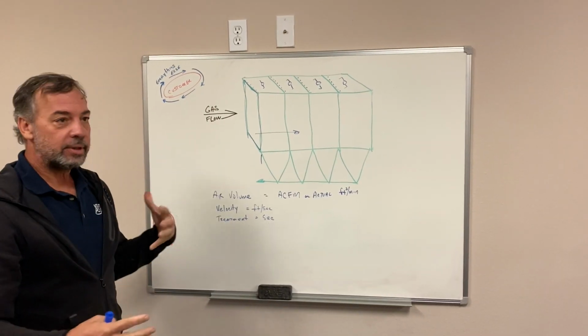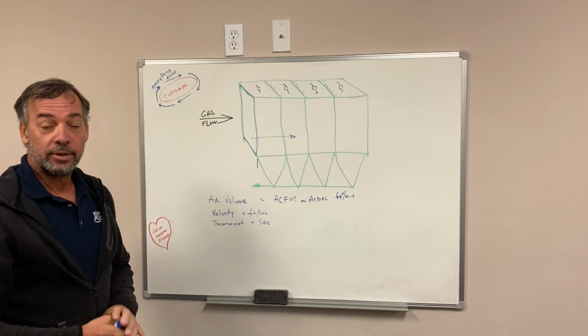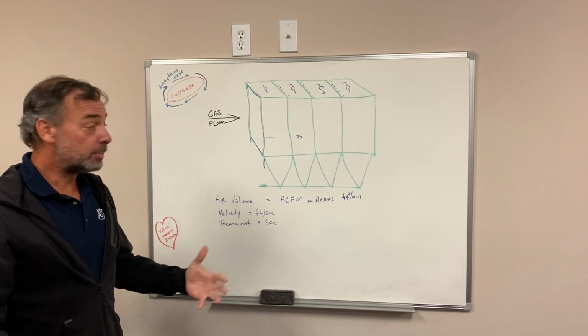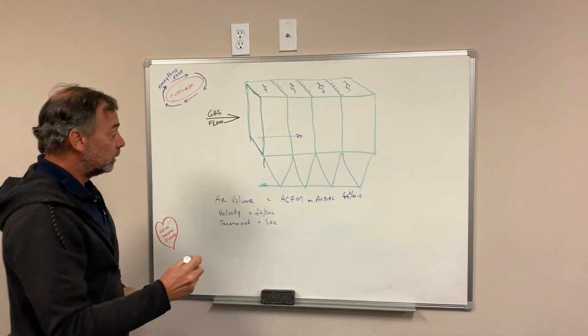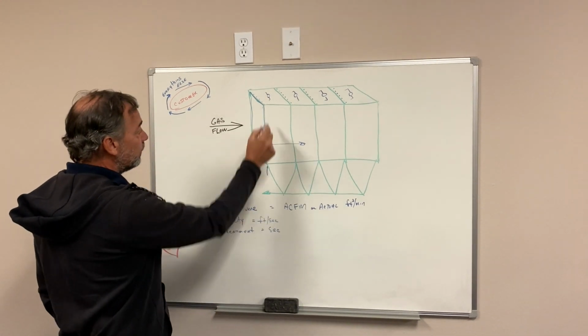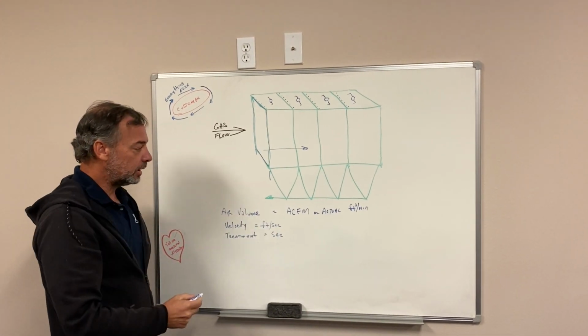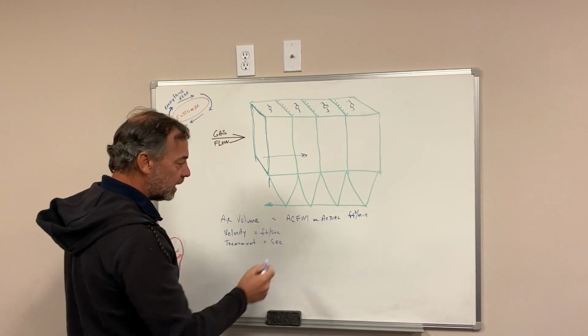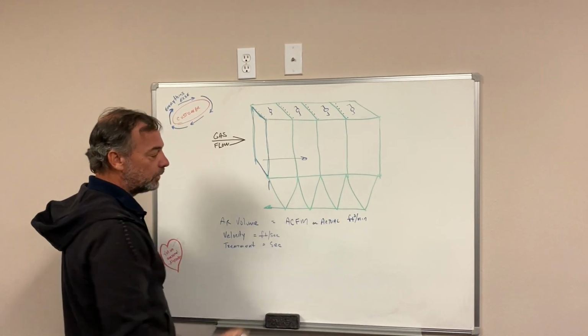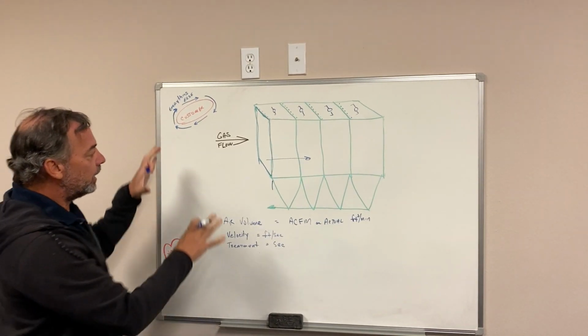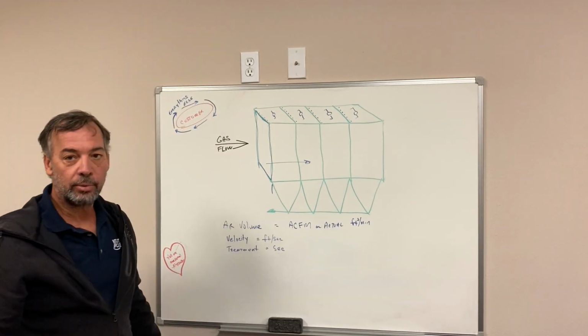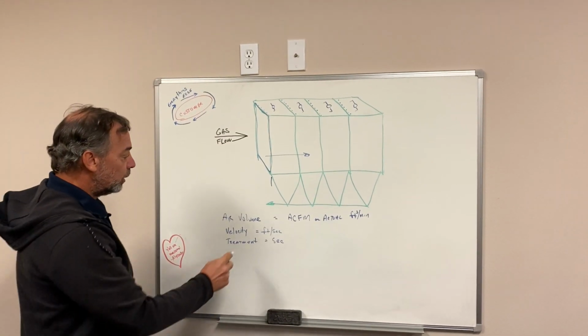One of the first things you need to look at is, is it physically large enough? What is my precipitator? You have a gas volume coming into the precipitator, measured in ACFM, or actual cubic feet per minute. That's how much gas is coming out of your boiler into the precipitator.